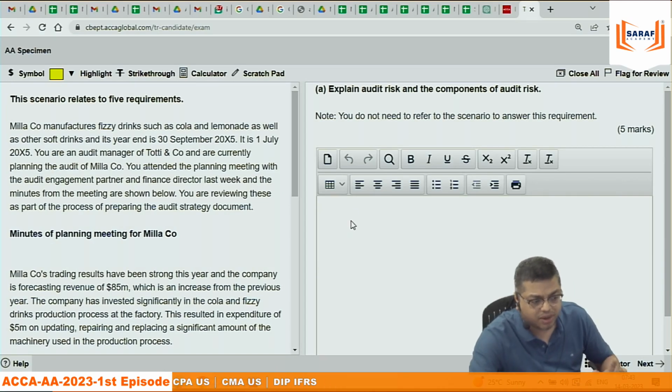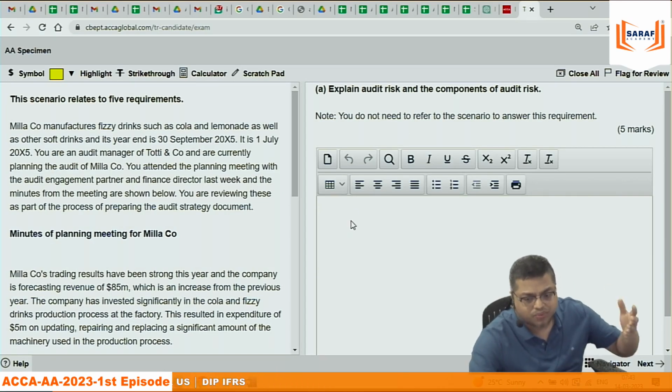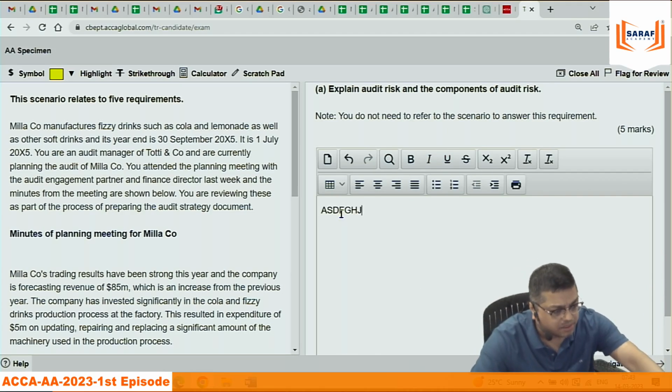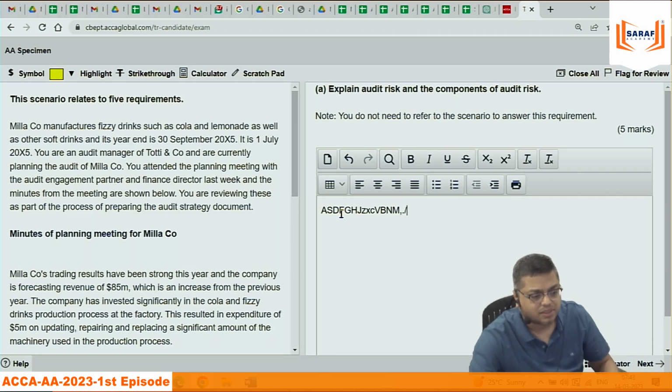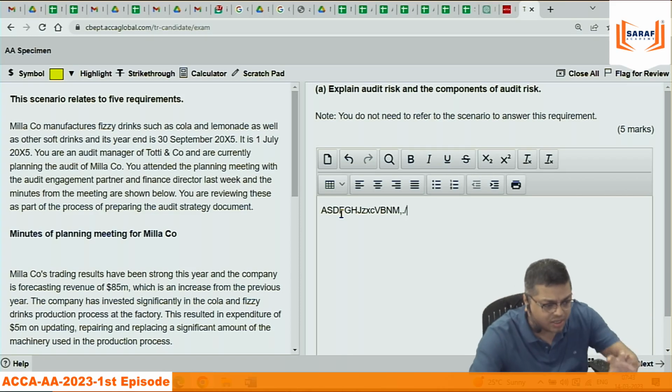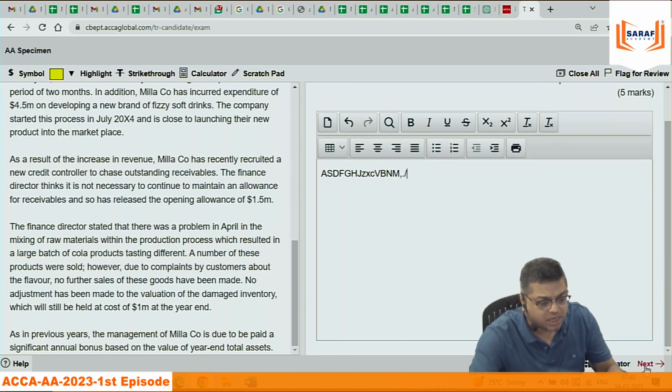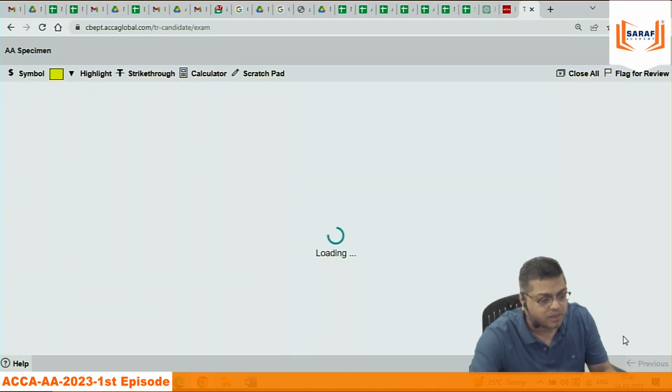Now they have given a word file. Whatever the word window features are there, they all are not there. The basic features, maybe bold, italics, all are not required in the exam. You will type your answer. You have to type. This is typing. On the software of the exam, you will be typing your answer in the word format which is given, which is for 5 marks. But this is one scenario. Based on this one scenario, this is a 5 marks question.